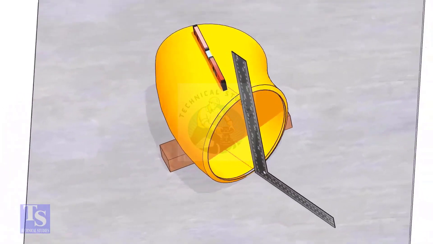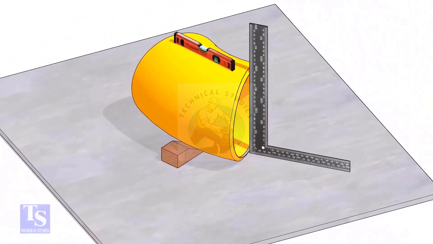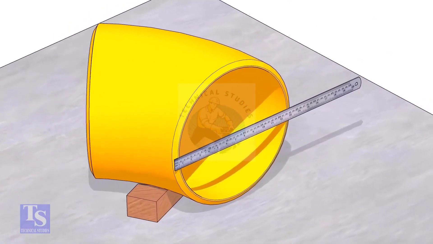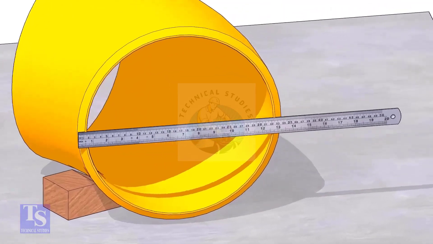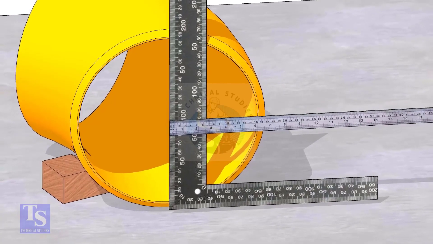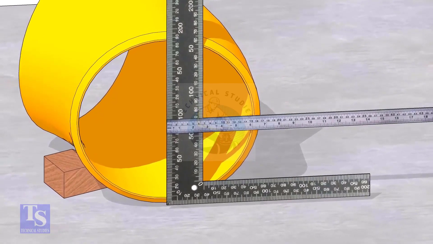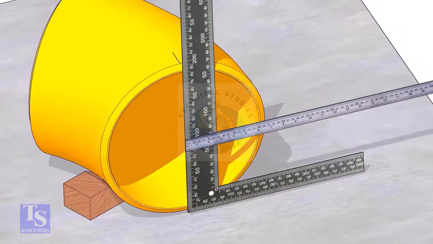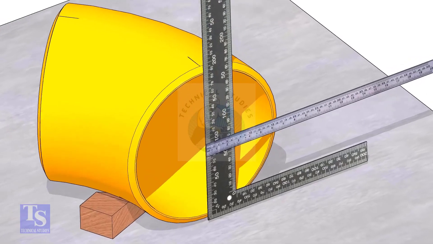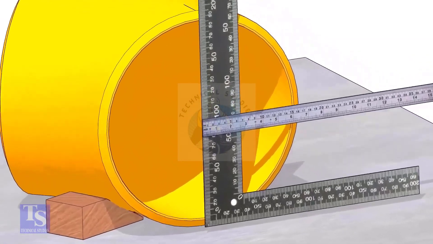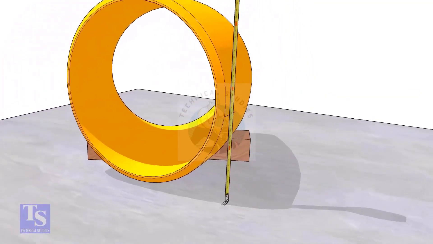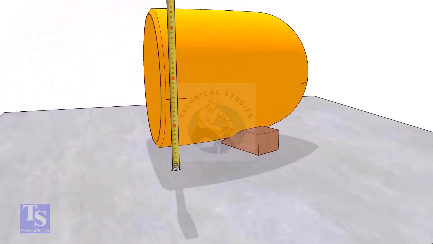Put packing on both sides and fix the position of the elbow. Measure the OD. Put a right angle at the middle of one face of the elbow, making sure the edge is exactly at the center. Draw a line where the right angle edge touches the elbow face on the top and bottom sides. Similarly, mark the center of the other side and mark the half OD on both sides.